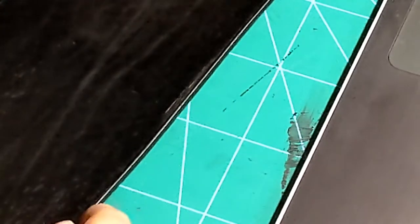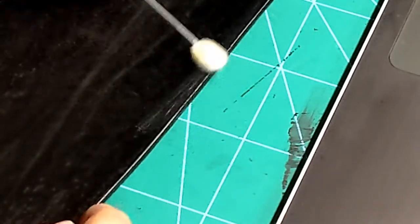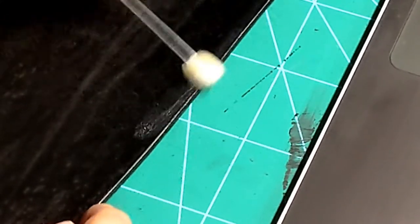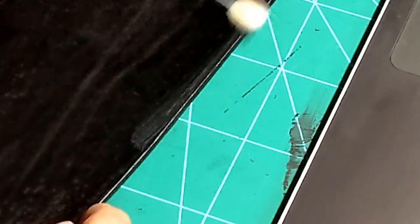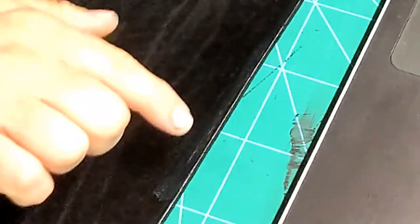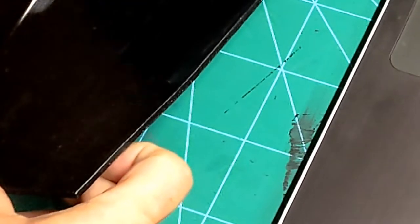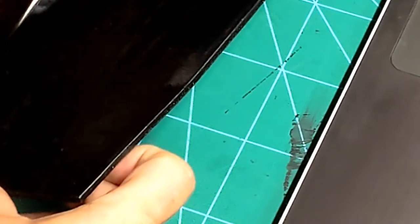I want to do all the edges just to see. Well, the more you rub, the more it takes away, which is kind of cool. It's giving it a nice rustic antique look, like it's been there forever. I like it.